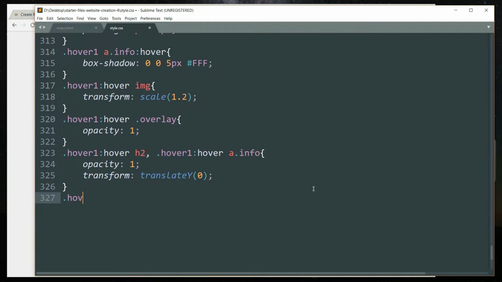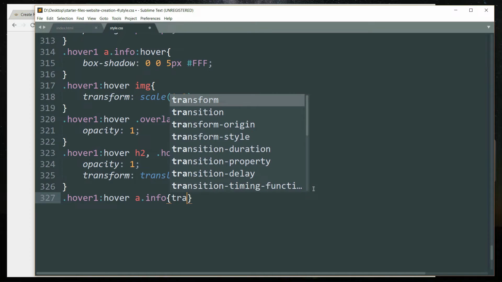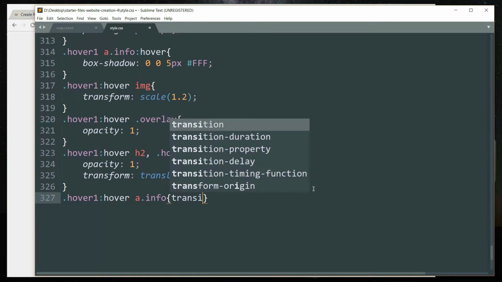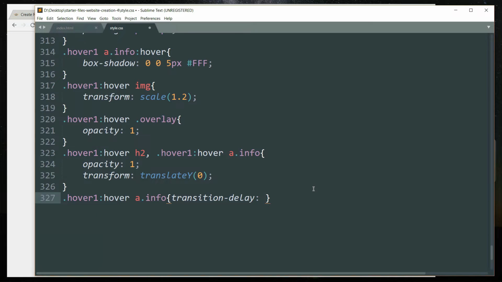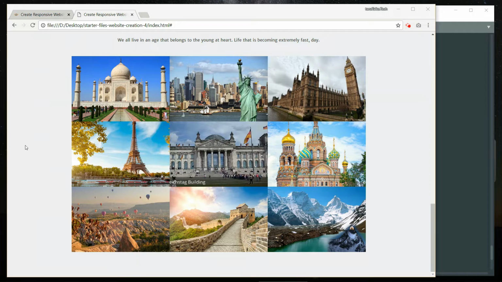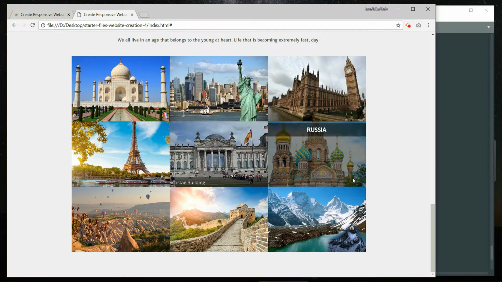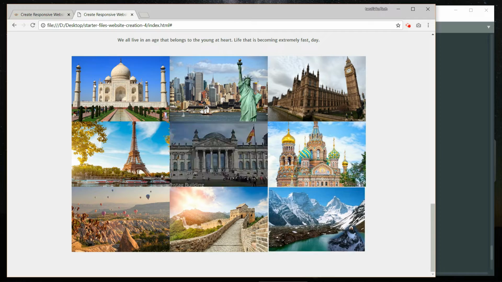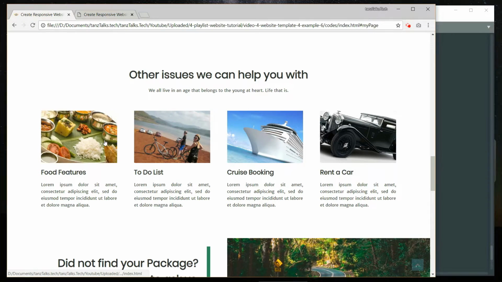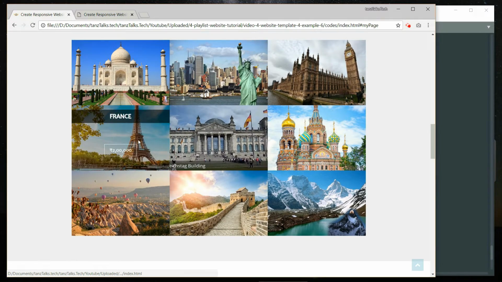Then write .hover1:hover a.info, transition-delay to 0.2 seconds. So we have the desired image hovering effect. So the first image hovering effect is complete.